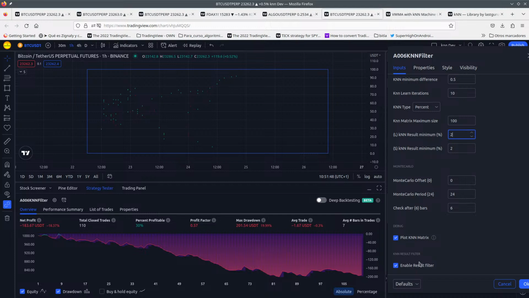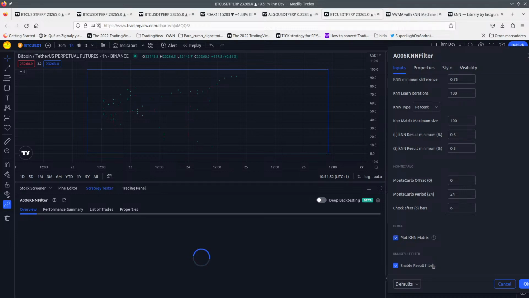Okay, let's do another thing. Let's reset settings again. Yes, I want to plot this, and this had good results with 10%. I mean, not good results, but it was promising with 10%. Let's see what happens.